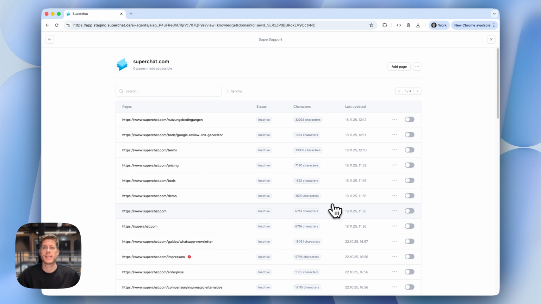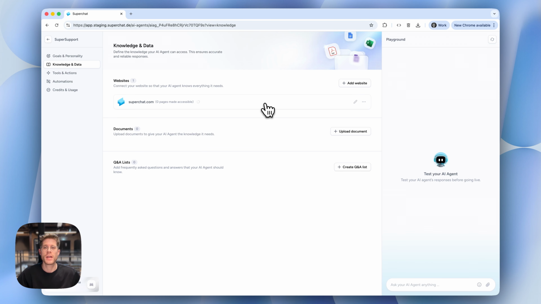And then basically what happens now is we will go to your website and make all the information that's listed there accessible to your AI agent. Usually, your website, you already have it up and running anyways. The information is usually very up to date. So this again makes it very easy to get started.